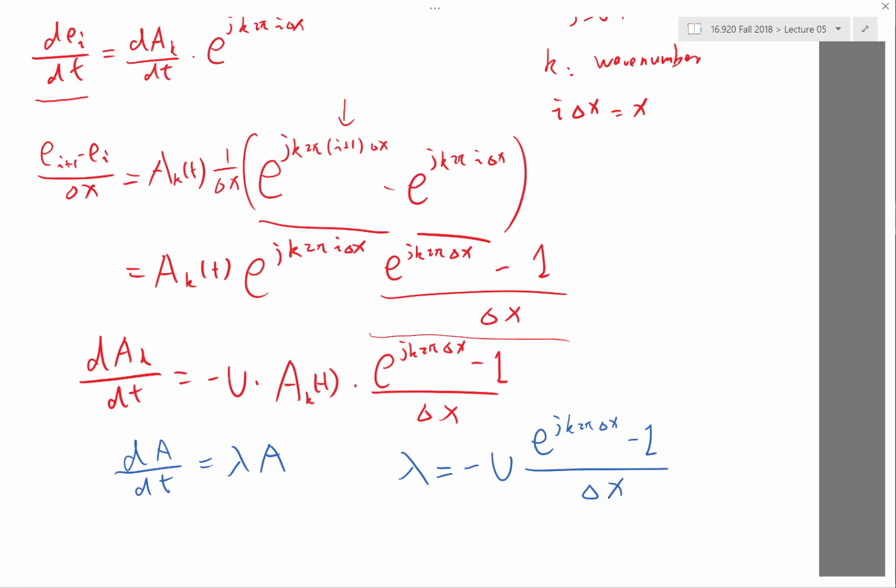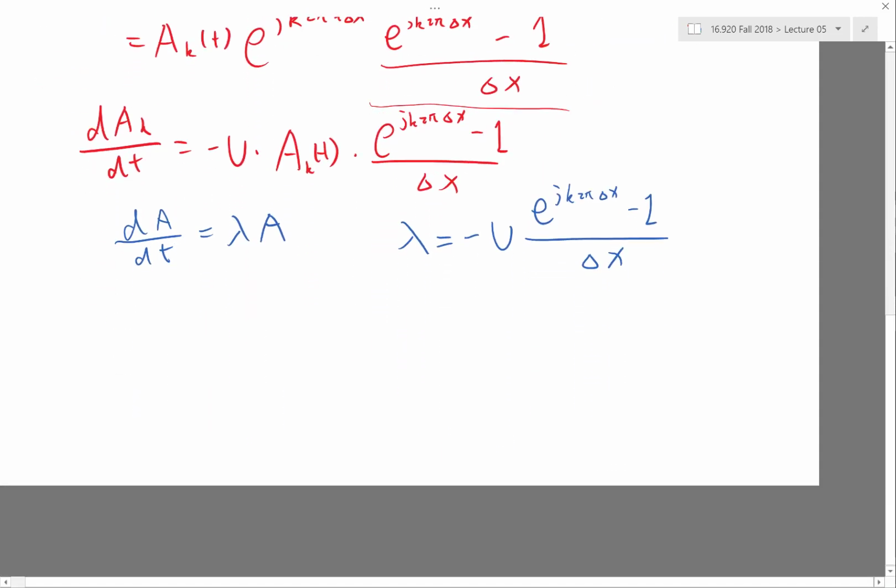What's the behavior of that equation? In previous analysis, we looked at the same ordinary differential equation where lambda is real, right? We have either exponential decay or exponential growth. What if lambda here is complex? Yeah, growing oscillation or decaying oscillation, exactly. The frequency is controlled by the imaginary component, and the decay or growth is controlled by the real component.